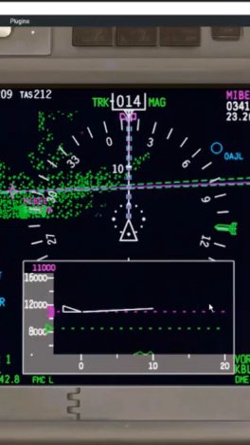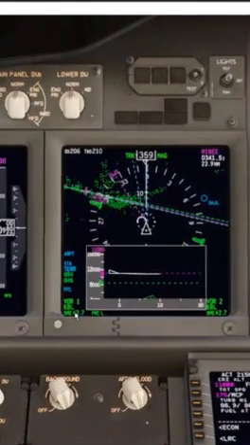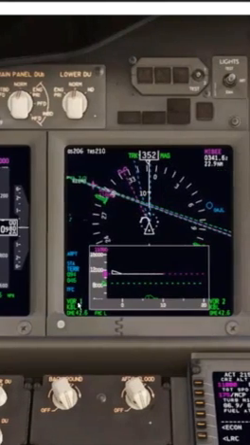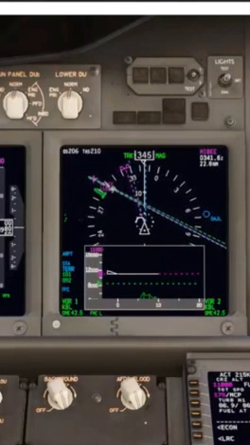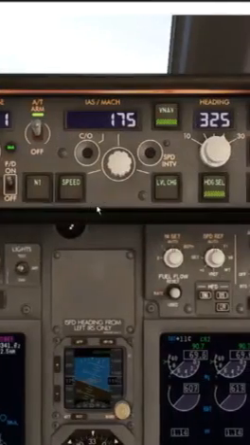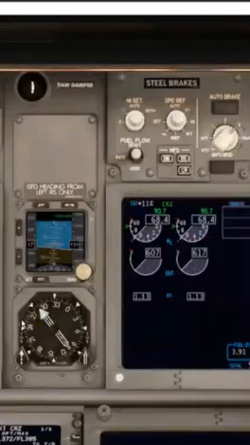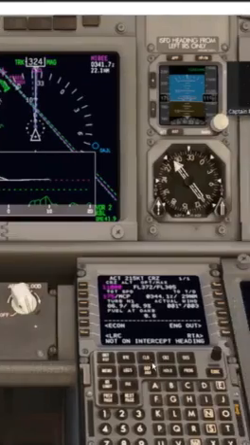I'm going to cut us loose now and give us an intercept heading, approximately 45 degrees off of that radial, and we'll follow what happens on the map back and forth with raw data. We were given a heading of 325 degrees to intercept and fly the 102 radial inbound. At this point, we would go up and arm LNAV, and the FMC is giving us a message here: not on an intercept heading.